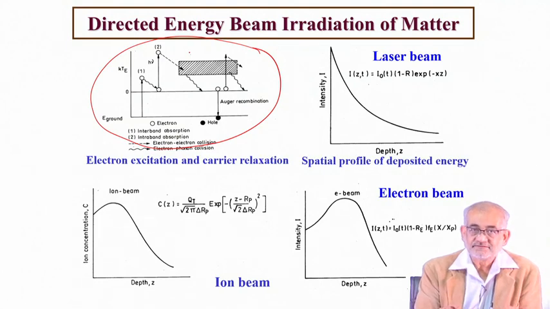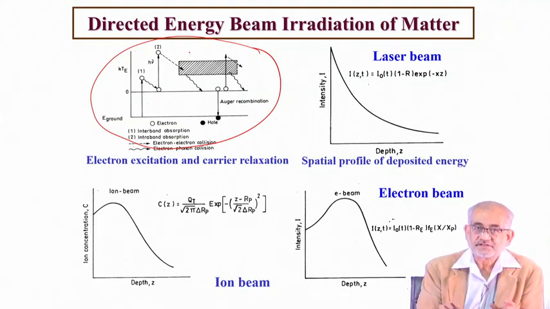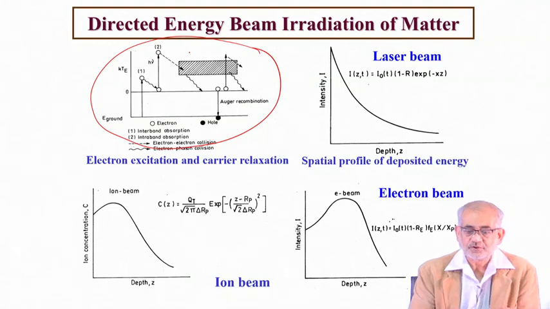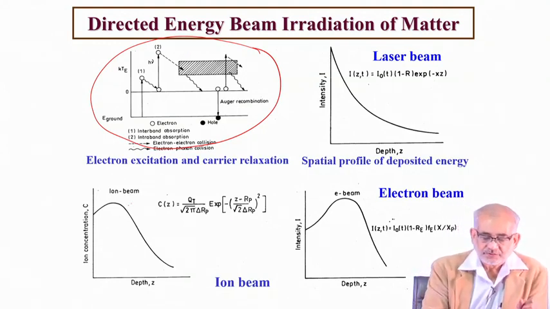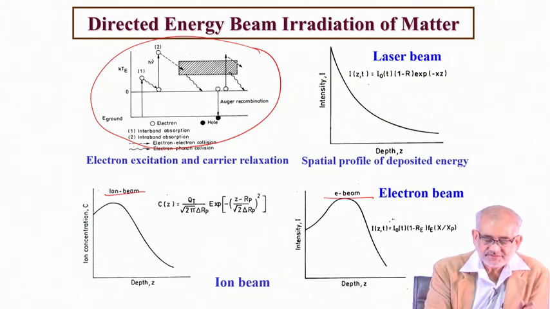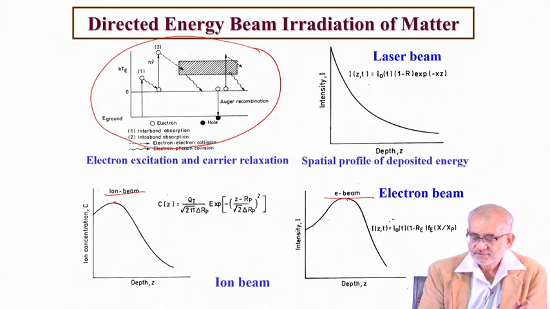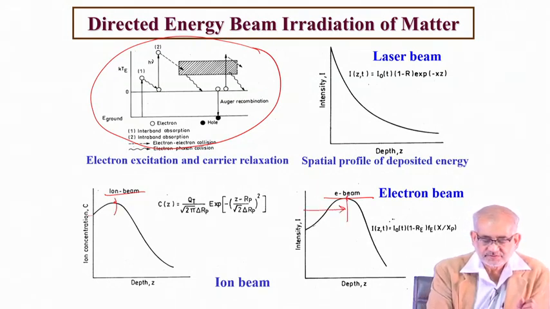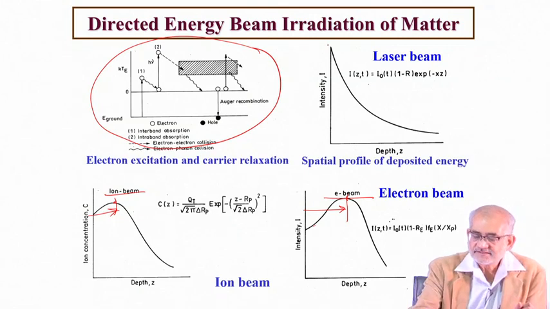where the beam is convergent and the heating effect is a line of sight process and the heating effect is confined to the point of irradiation, compared to ion beam or electron beam, in both the cases what we see is the peak is not at the surface but below the surface. So if this is the peak, this is not at the surface but below the surface. In case of laser, it's the other way around. It is right at the surface, coincides with the surface.